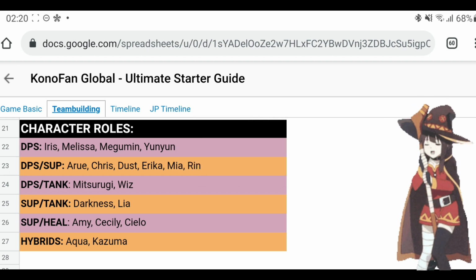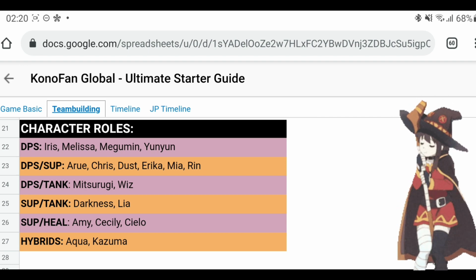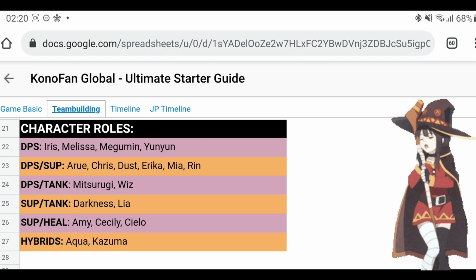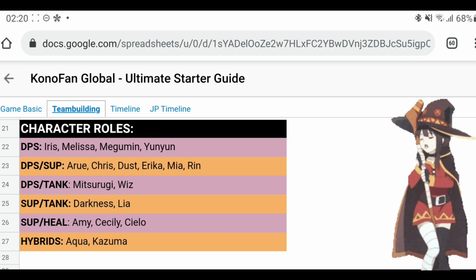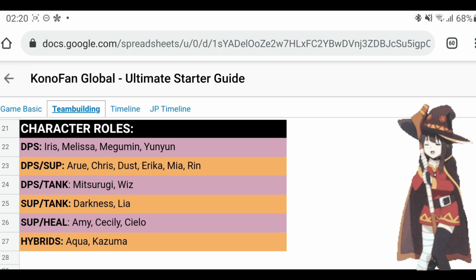Now in your team, you actually want to focus on DPS characters or your substitute DPS characters. Healers are alright, but you mainly want to focus on damage. So we got Iris, Megumin, Melissa, and Yunyun as DPS characters. Which one would I recommend you reroll for? Melissa being number 1, then Iris or Megumin. Megumin and Iris are pretty close together in my opinion.